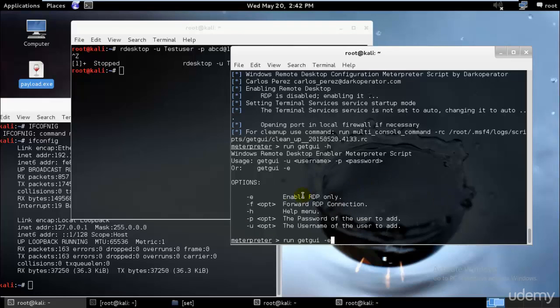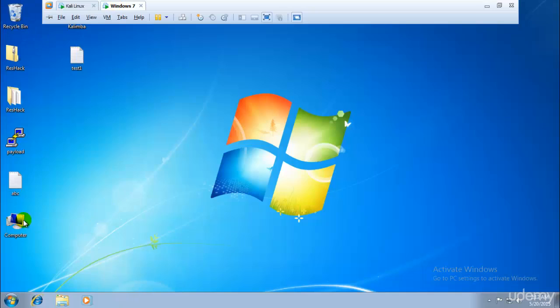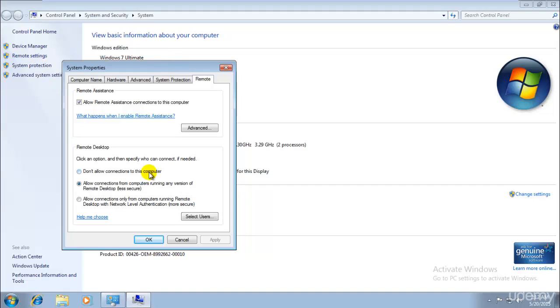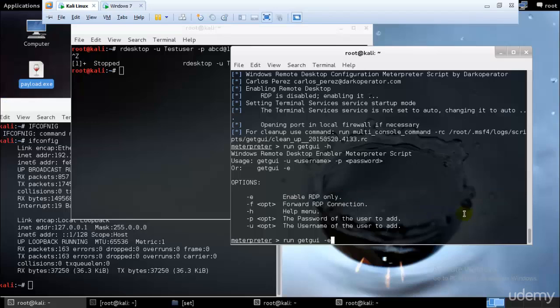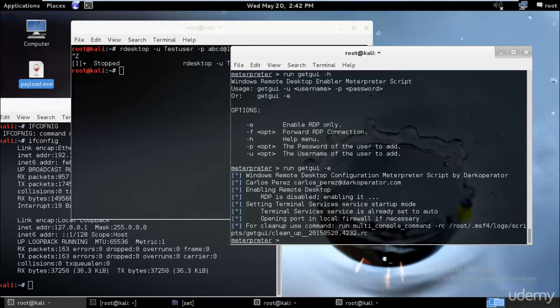As you can see, I can also enable remote desktop. Let me check if I had it disabled. Let's see if I'm able to enable the remote desktop. As you can see, the remote desktop was disabled.